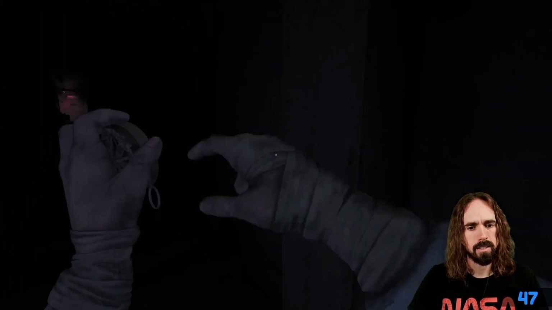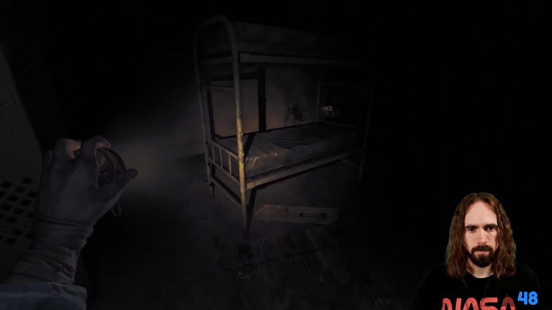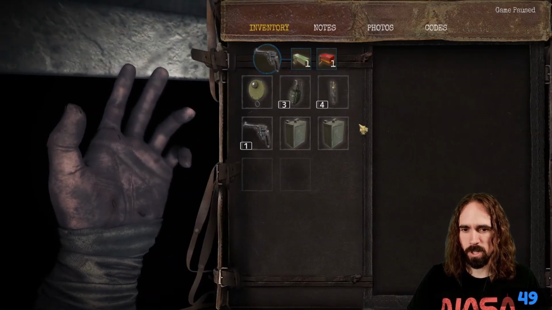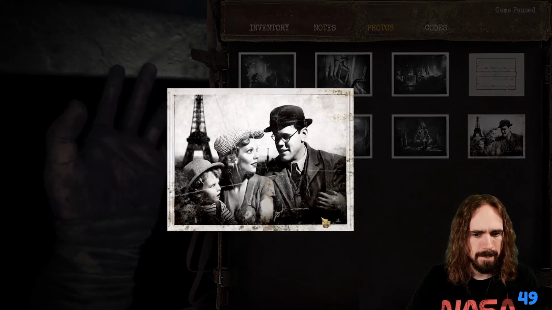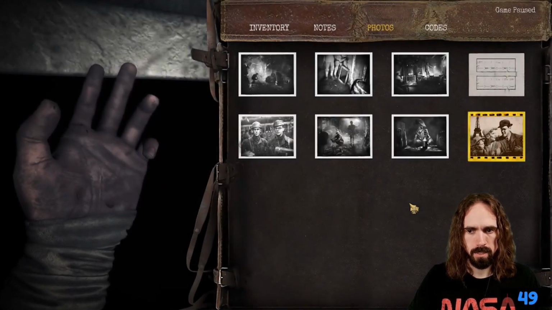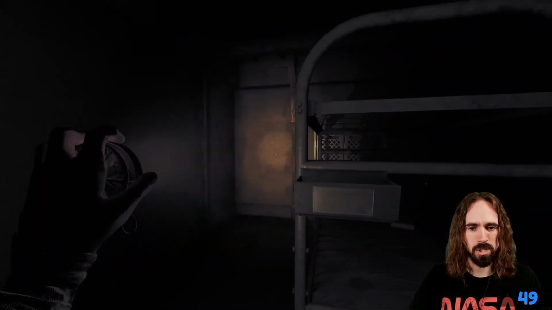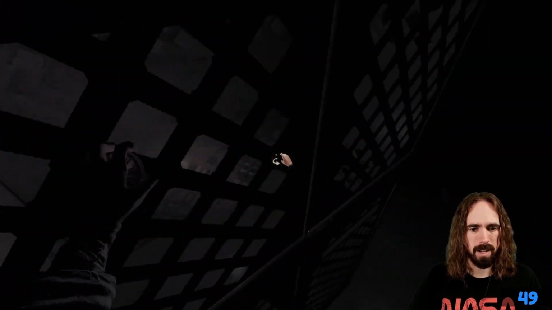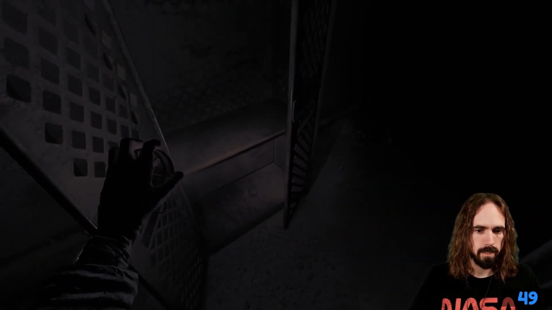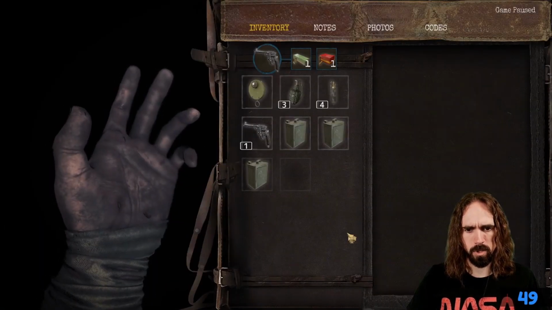Just don't know why I would look in there. No bottle in a drawer. I totally didn't see. I grabbed that picture before. What's in this picture then? There's nothing special about this picture. So we're just trying to see a picture of Lambert. What he used to look like before he became the monster that's patrolling these halls, because I guarantee you he's the monster. Do I still have space in my inventory? I do.